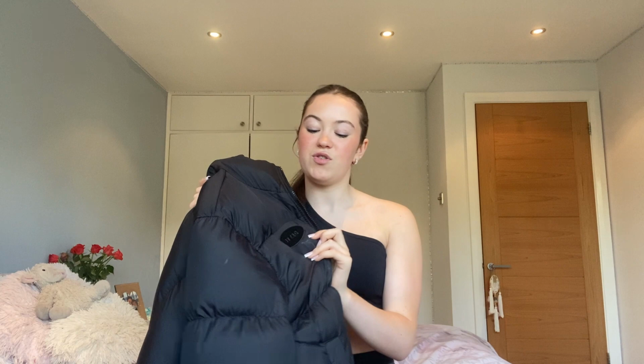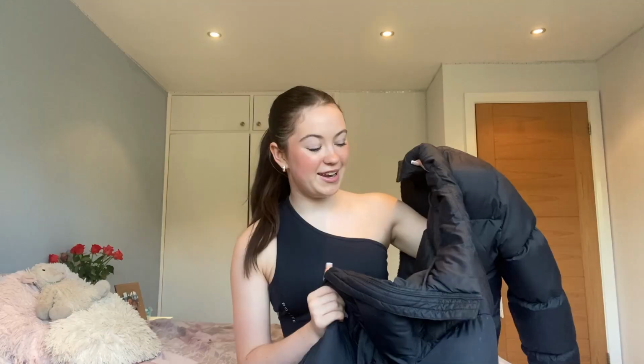So if you don't want to have the white on your coat, you can just take it off and have the black underneath it. It has such good material. It really kept me warm throughout the winter, and I cannot thank DÉS VU enough for literally saving my winter, because I was so, so cold. I also love to wear my hoodies with this, because sometimes when you get a coat, the hoodie gets trapped in the arms, but with this it doesn't, it just slides through so easily.